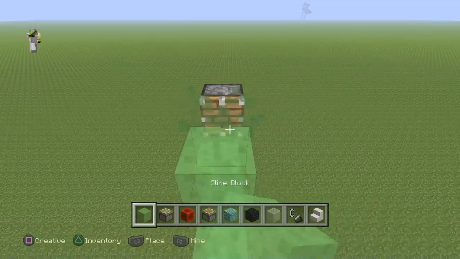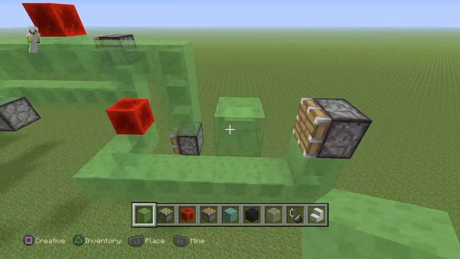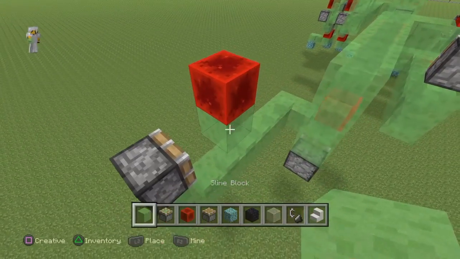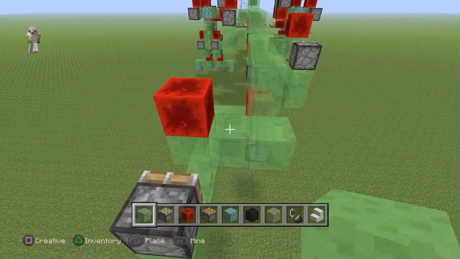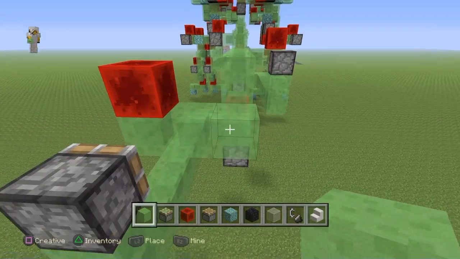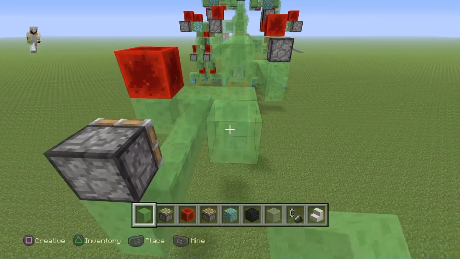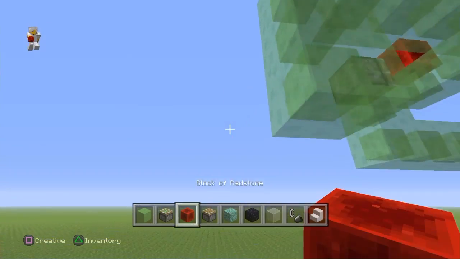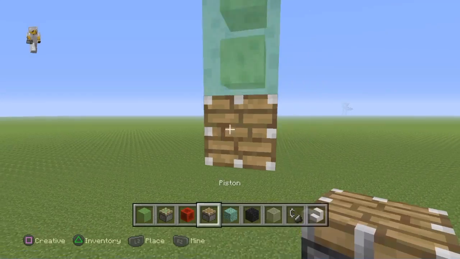Then we're going to go ahead and come out 1 slime block from this piston, and of course redstone block, and then we're going to come back towards the middle this time. So 2 slime blocks like so. And then this being our first slime block moving back. 1, 2, 3, 4, 5, then 6. Of course, 2 down, and I'm sure everybody sees the pattern here.